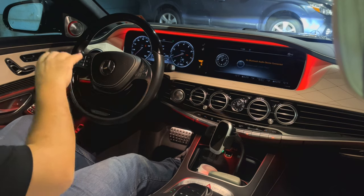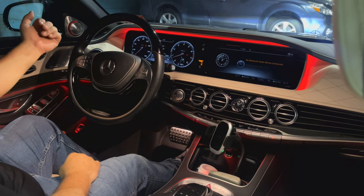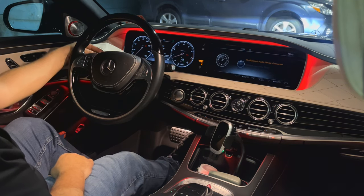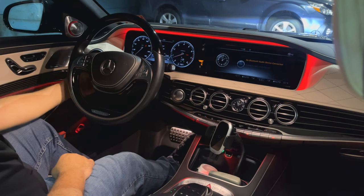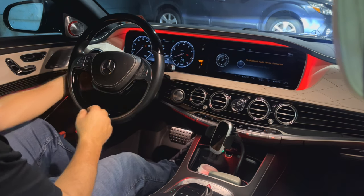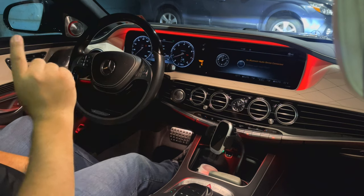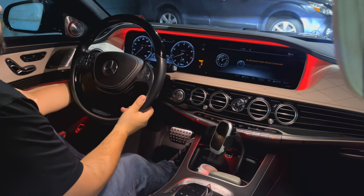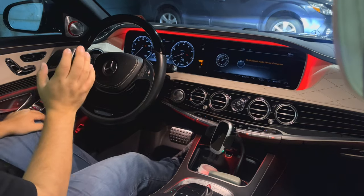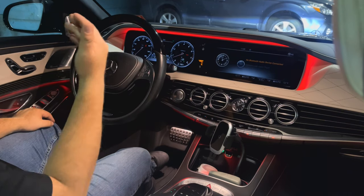On the highway, also make sure the cruise control is on and works. The cruise control lever is on the left side — you have three levers: the top is the signals, then the wipers, and right below that is the cruise control. There's also a smaller lever in front to adjust the steering. Make sure you can adjust the steering wheel position as well.